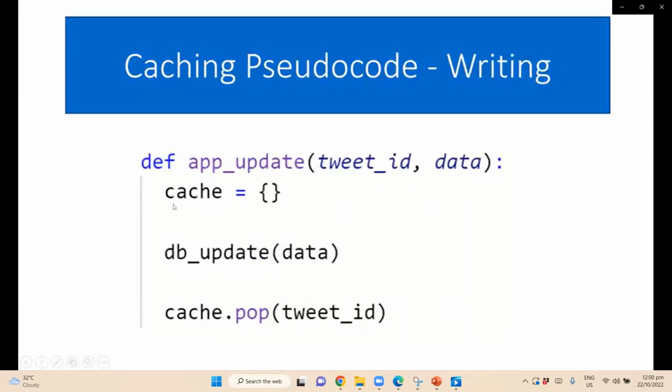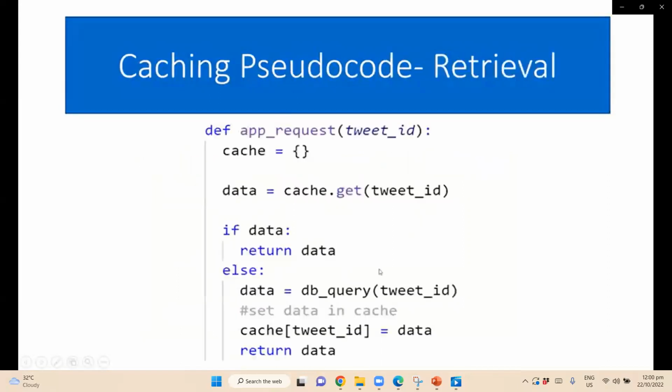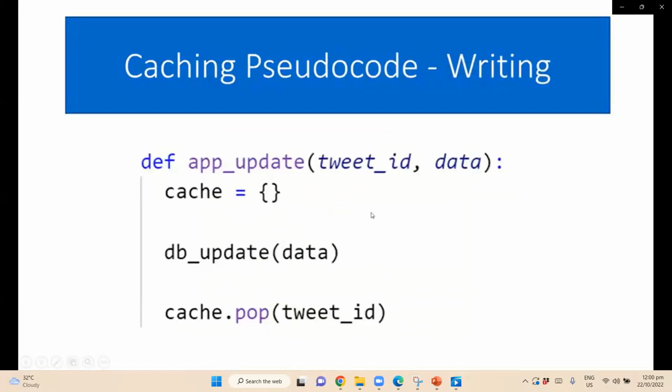For writes, we've got a similar setup. In this case, if we're updating a value, we go to our database, we update the tweet, and if the tweet is already in the cache, we want to make sure we remove it so that we don't have an issue with what is called stale data, and we'll go over that a little bit later. What that is, is that we don't want users seeing the old version of the tweet or whatever data we just updated. So we remove it from the cache so that on the next request, it will re-grab that from the database. And that way we're not getting old data for our users.